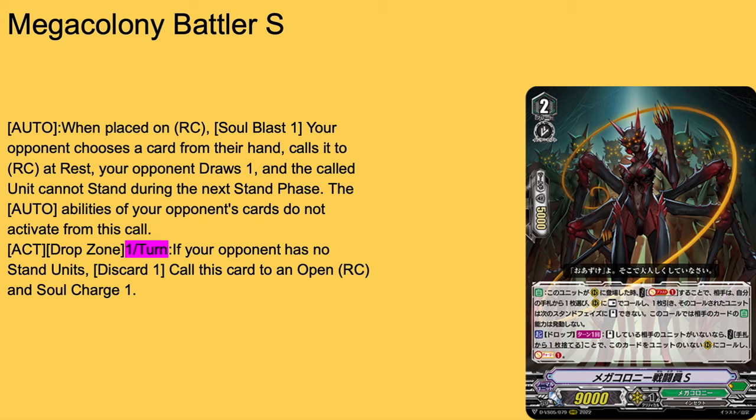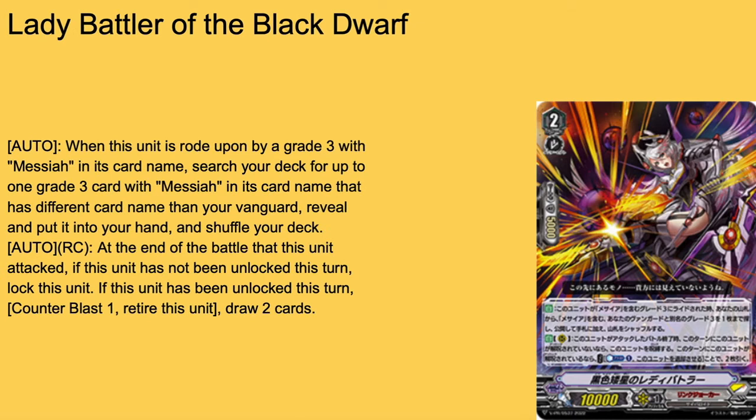I think this is a really nice support card, and both of these work really well for Megacolony as a whole. That's why I like the Megacolony Battler units so much, just because they focus on the core of Megacolony, which is resting opponents' units. So 4 of Battler S, because it's actually a good card. I'm just wondering what our grade 3 is going to be, because I'll give you a hint right now, it has not been revealed currently, as of the making of this part of this video. So 4 of S. Now we move on to blurry cards.